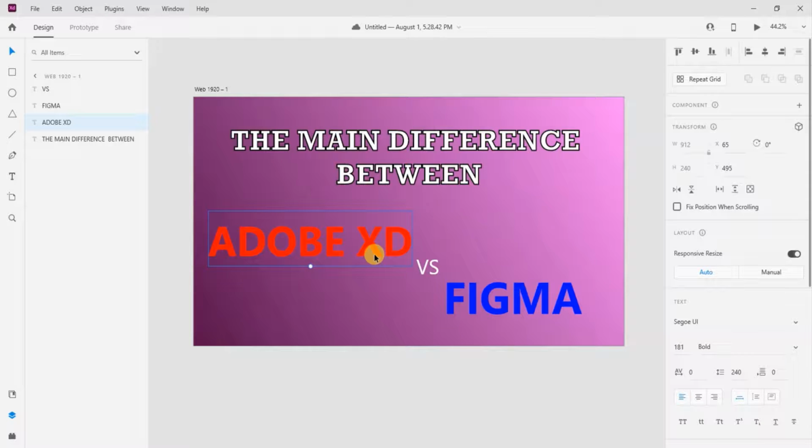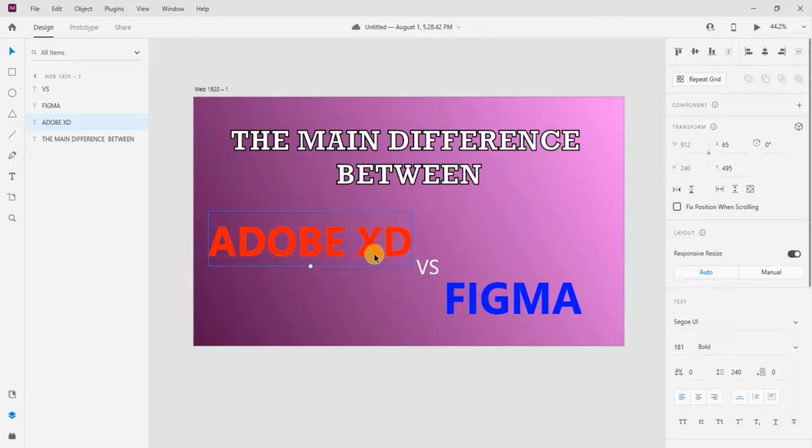It requires internet. Figma requires internet. And I think the web version is more efficient than the desktop version. The web app is smarter than the desktop app. But XD is very smart on your computer, though you can't use it on the web.